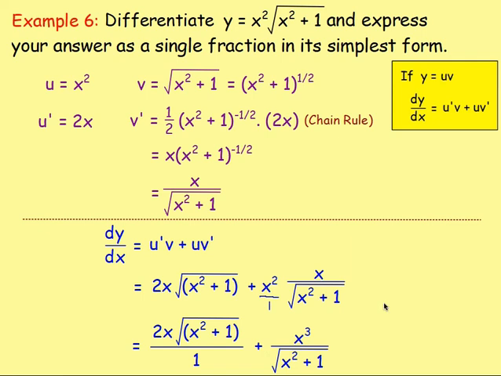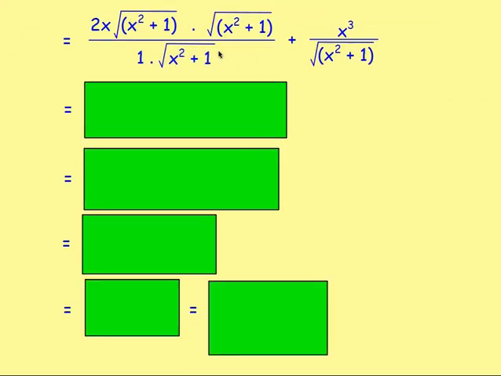From there then, where could you go? Well, you need to add the fractions together, and to add them you need the same denominator. So to get the same denominator here, you've got a 1 and here you've got the square root of x squared plus 1. What we really need is the denominator here to also be the square root of x squared plus 1, and you can get that by multiplying the bottom by the square root of x squared plus 1. But if you do that, it'll change the fraction. So you also need to multiply the top by the square root of x squared plus 1. So take this fraction on the left and multiply the top and the bottom by the square root of x squared plus 1. Doing that you will get, so we've just taken the square root of x squared plus 1 and multiplied the top and the bottom by this.